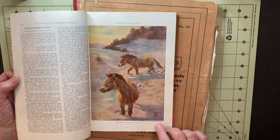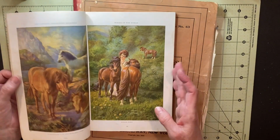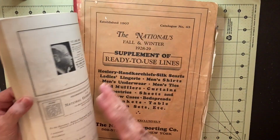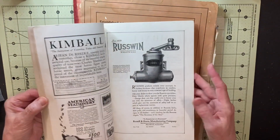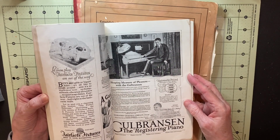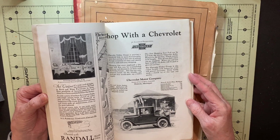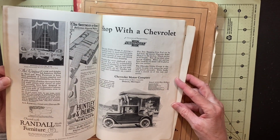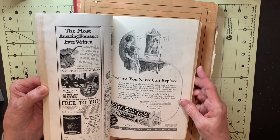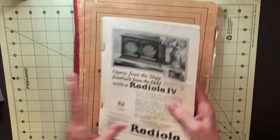The color in here is very soft looking to me. And then the main story was about horses. And there's some interesting ads at the back. This was, I think, my great-grandfather's. He liked National Geographic and had quite a collection at the end of his life. And I don't know, I guess Mother kept this one for whatever reason. She kept everything. Anyway, that's that one.